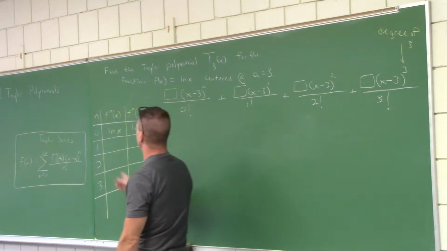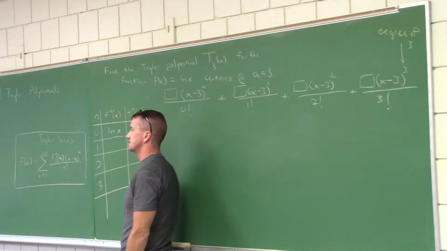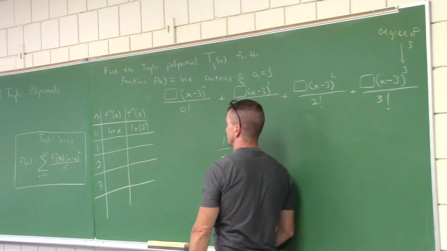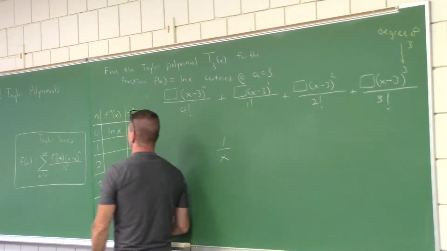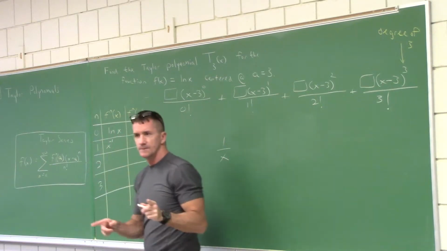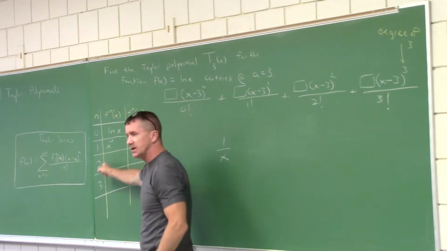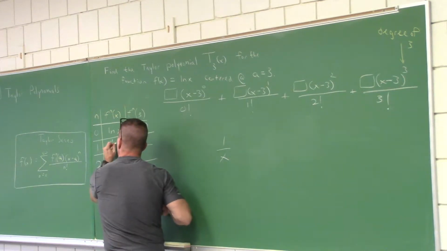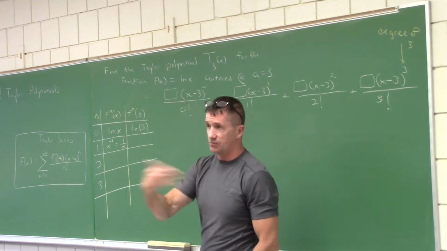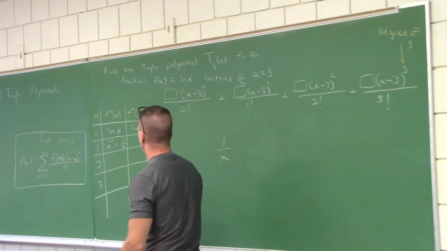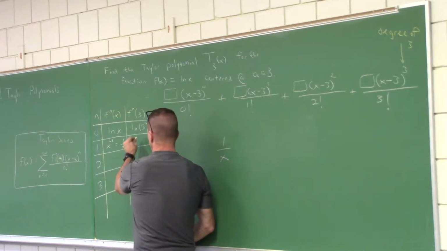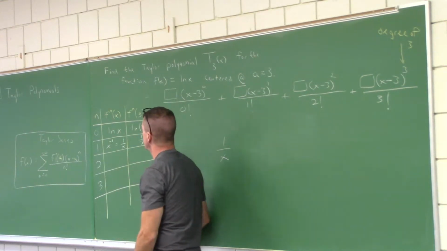Okay. What's the derivative of natural log of x? 1 over x. I'm going to write it this way, just because it might help you do the next few. And then put an equal sign, 1 over x. I just want to write it two different ways, because we know we're about to do the derivative of x to the negative 1. It might help you with that. So what's this number? 1 over 3. You got it.